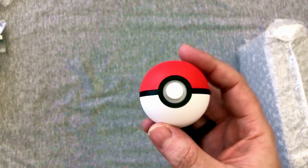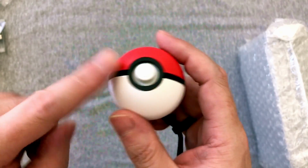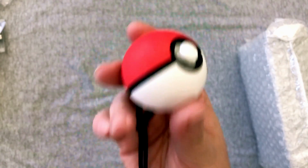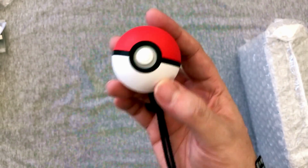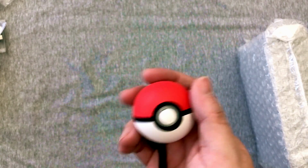So that's really nice. But what is also cool is whatever Pokemon you're catching, when you catch them, this light's green and you hear their Pokemon sound come out of the ball. So that I just thought was such a neat little touch. Like it transferred into your hand from the game. I mean, just little things like that really immerse you more in the world. And it's very, very cool.